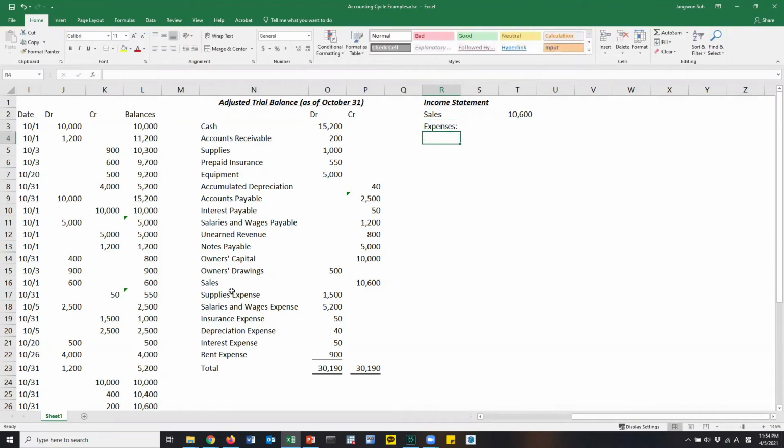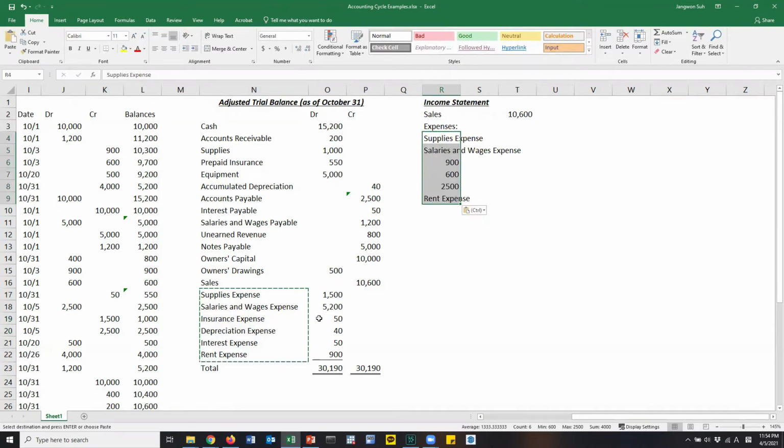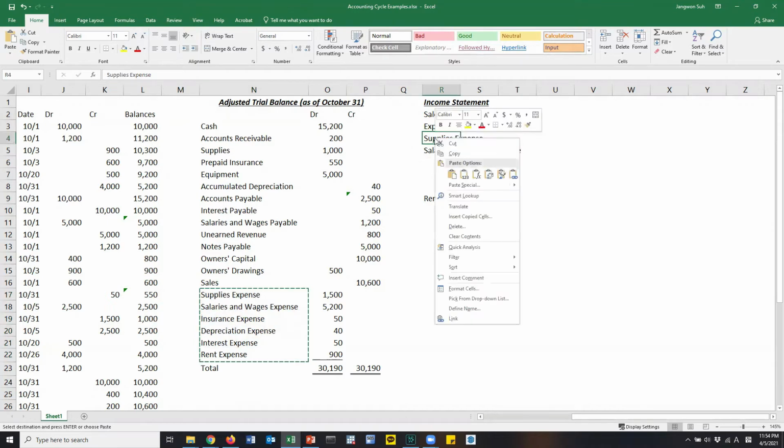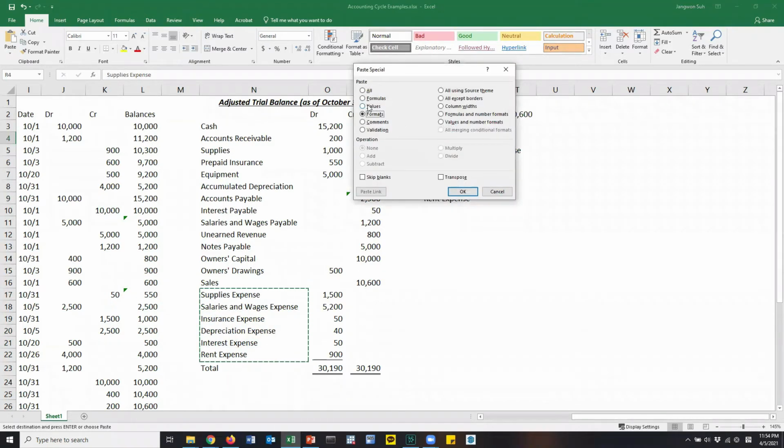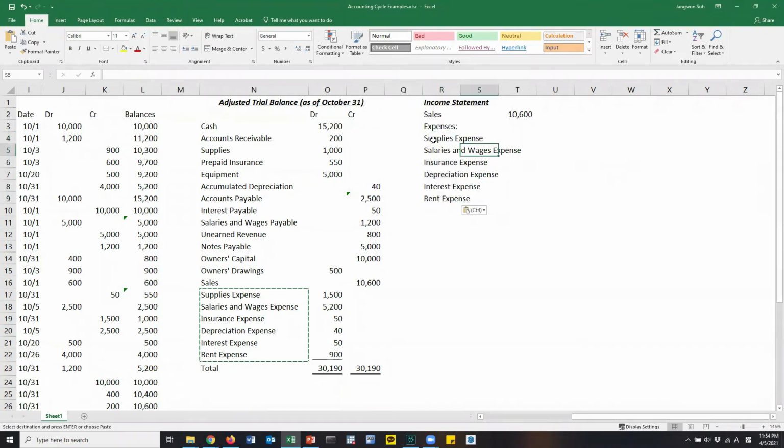Then what kind of expense items do we have? We have these expense items. I will copy and paste the values rather than the entire cells, so that we have all the values in. We have supplies as a group, and to distinguish the group title from the items, I will make a small indent.